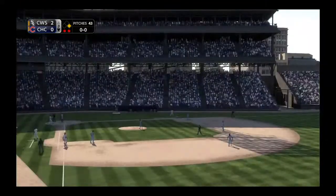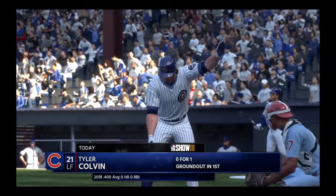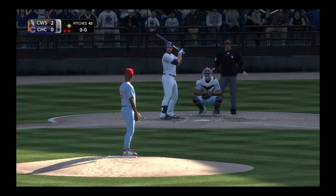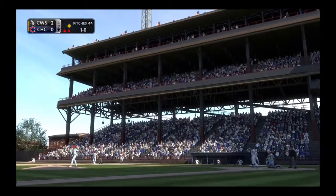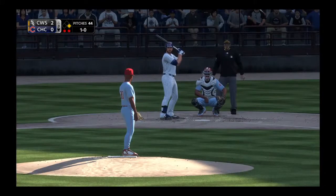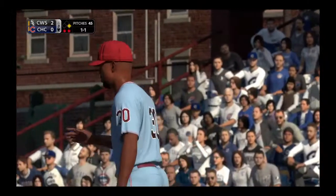Now batting, left fielder, Tyler Colvin. The next Cub up, Tyler Colvin, 0 for 1 for him here in this one. From the belt, kicks and deals. And he'll try to crowd him there to start the at-bat. It's 1-0. That's the kind of pitch that reminds me of many reasons why I wasn't a very good hitter. This thing was inside and coming in hot, and he just gave a stone-cold take. I'm bailing out of the way if I'm in the box, no doubt about it. 1-1 the count.